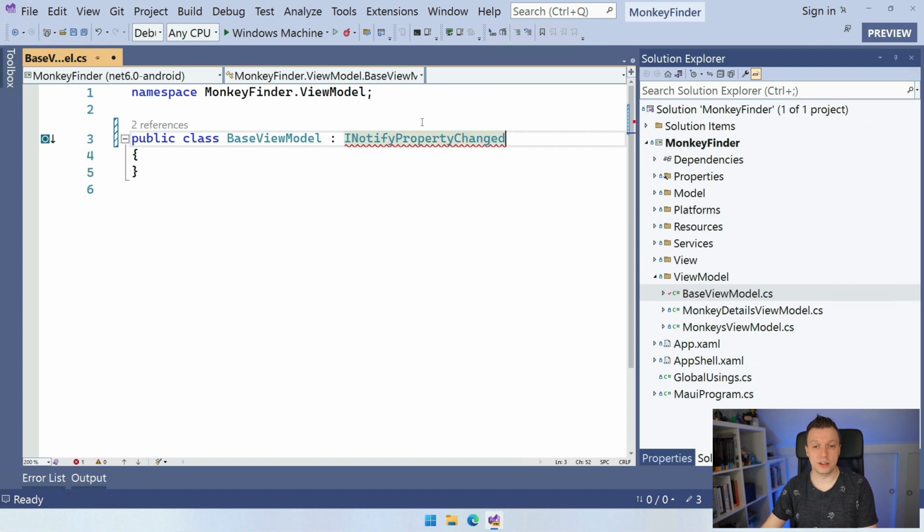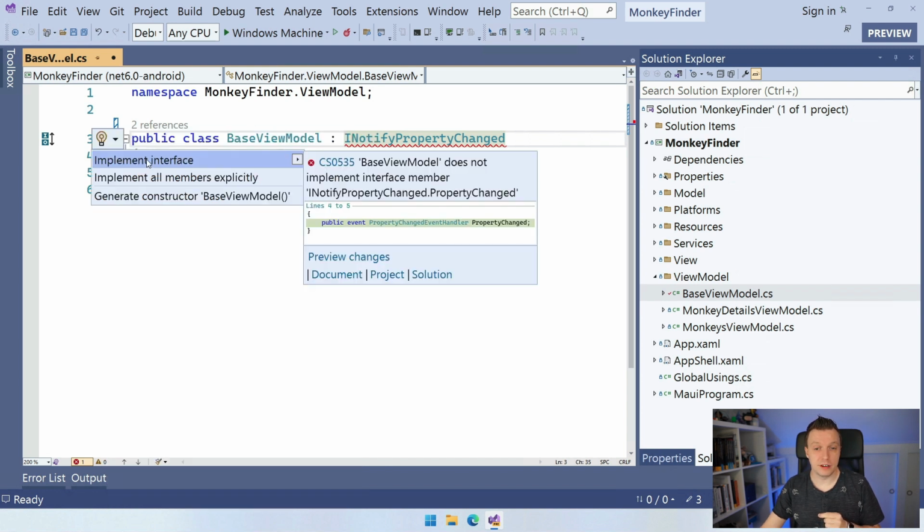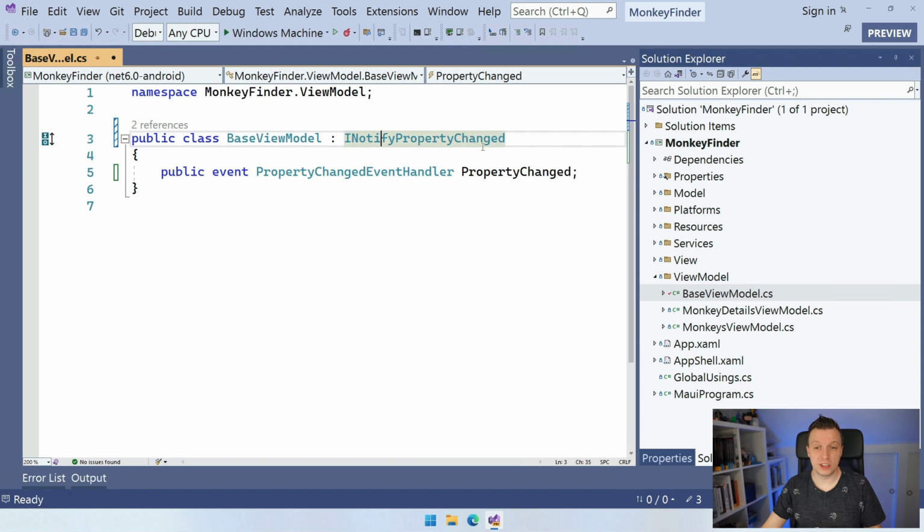So we can just do this, and then it will start complaining that we don't implement all the things in here, right? Because that's how an interface works. We need to implement all the things so that whenever someone hooks into the INotifyPropertyChanged, like your XAML binding engine, will know what properties and what methods are there that it can use. So we can right-click this IntelliSense, or we can do the little light bulb here, or you can right-click it and do quick actions and refactorings, and then you can say implement interface, and it will give you all the things, which is in this case only just one thing.